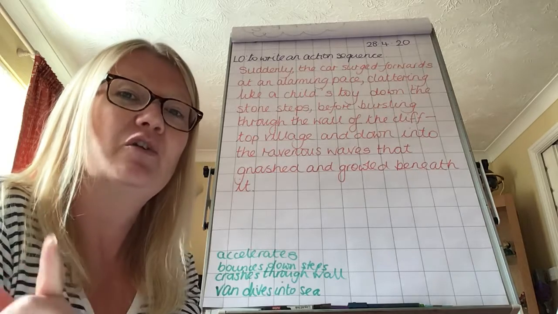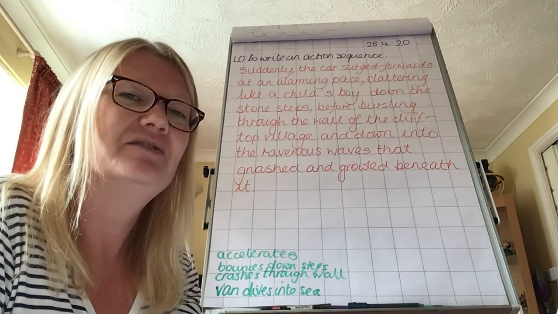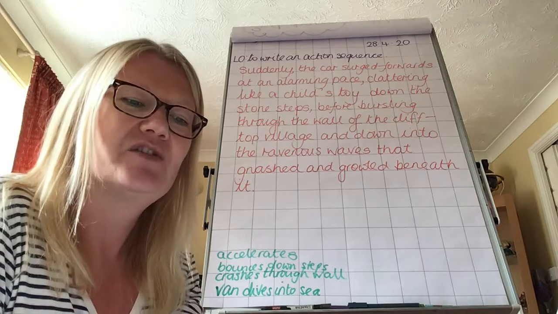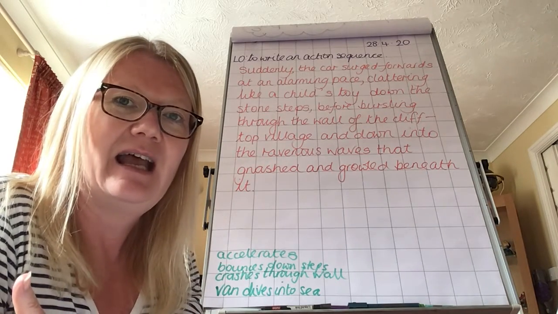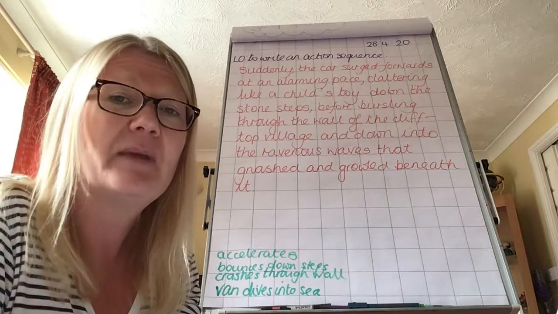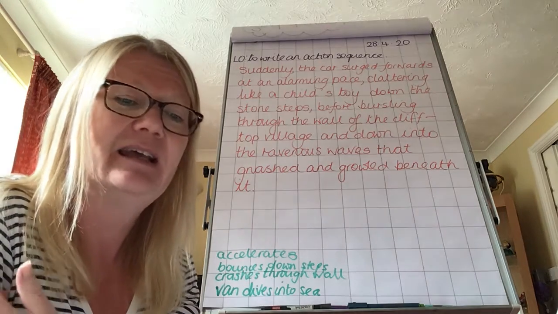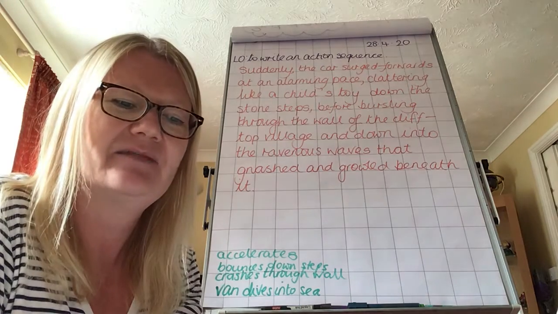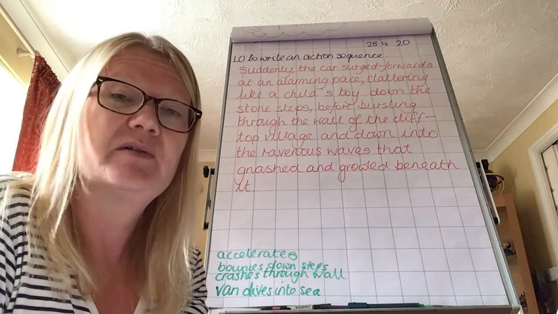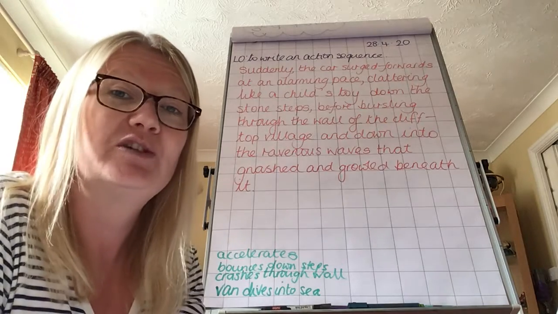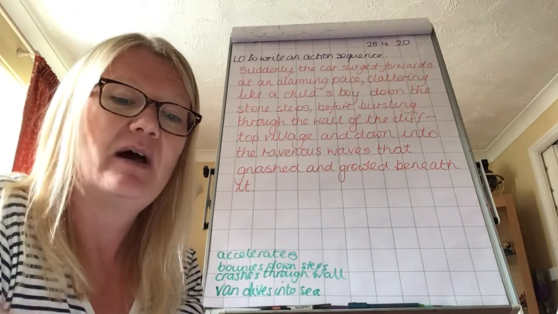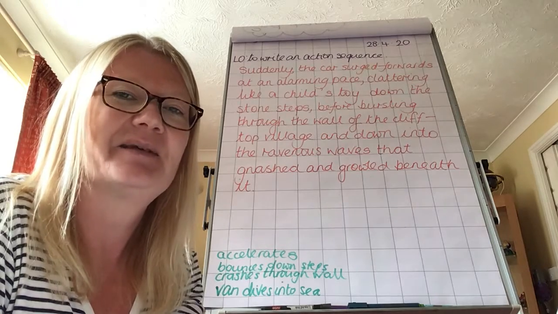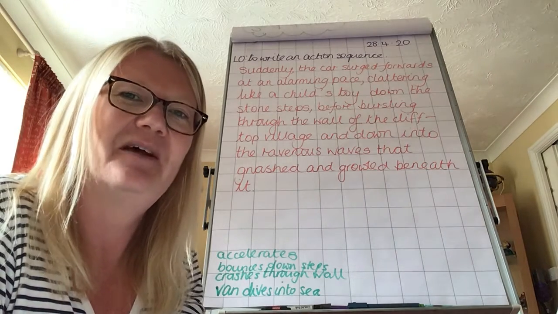Okay, not just an action sequence, I also need you to focus on all the other things that we have been learning. So your sequence of events, character emotions, showing, not telling, range of sentence starters. Don't forget the dad waivers document to give you a hand if you can't remember. You might want to put some more pathetic fallacy in. I'm not quite sure how you feel about that, but I would definitely want one action sequence somewhere in this last bit of writing. Okay, have fun with it.